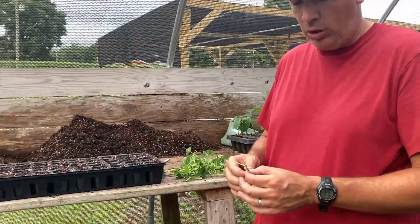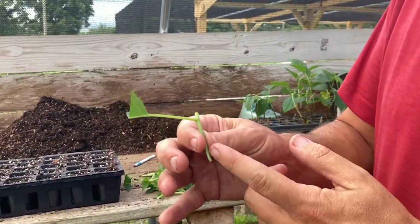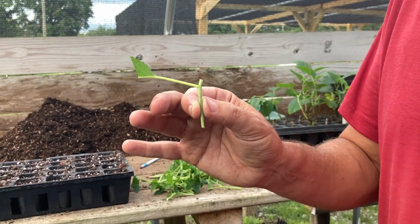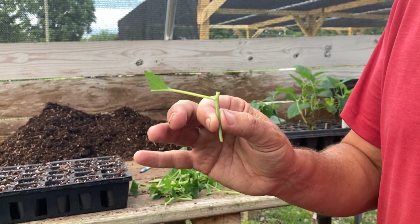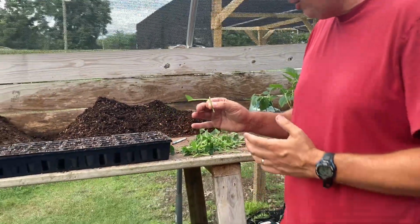This is a really poor looking cutting. It's only got one leaf sticking off. It's really skinny, it's short. This will totally root. It will absolutely root. So just don't be discouraged by only having a little bit of plant material.